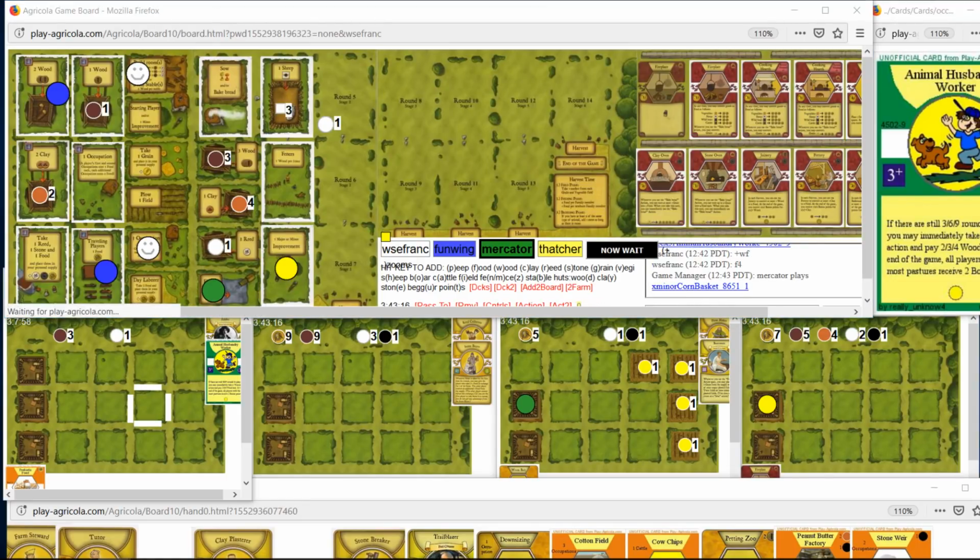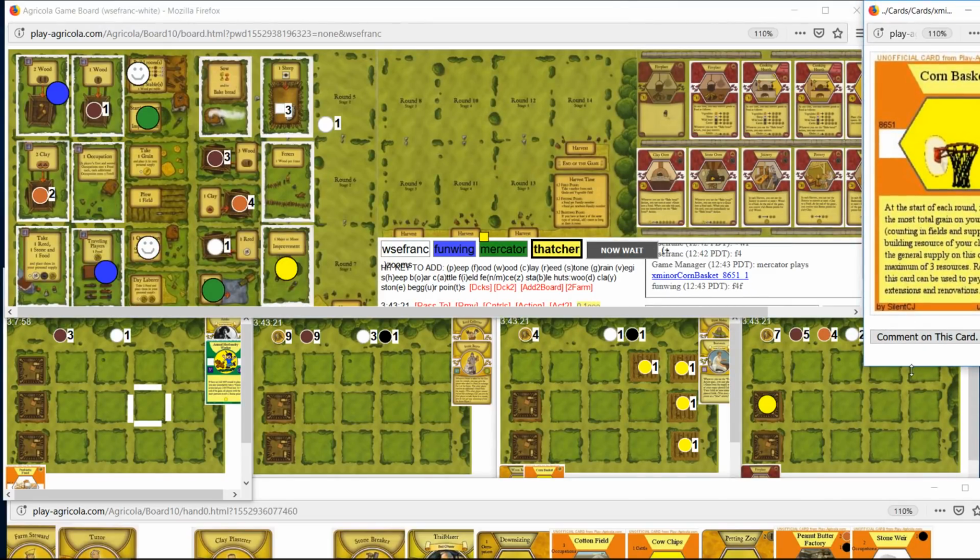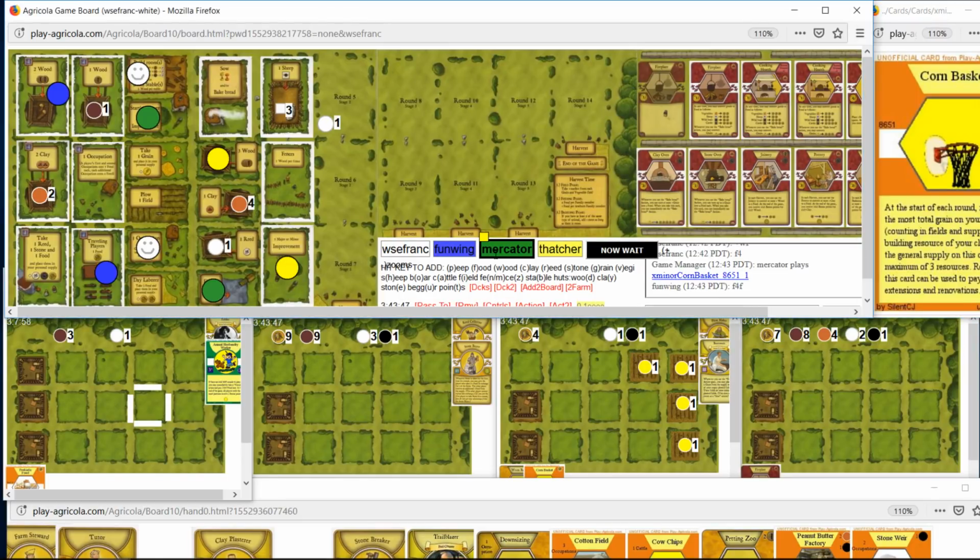Mercator plays Corn Basket. Oh, that's right. I forgot this card was out there. Very nice. Very nice. Extensions and renovations. So he can basically use it for all his read, or if he's getting enough read, he can use it for wood. Thatcher takes three wood, so there's no six wood action for Mercator. Also, the sheep were allowed to increase as well. So Thatcher and I might be competing for the sheep.